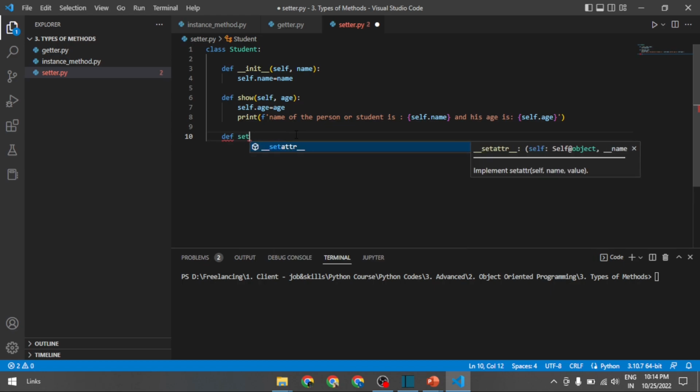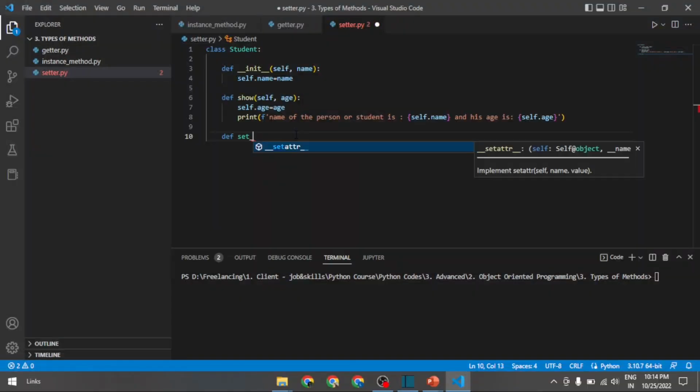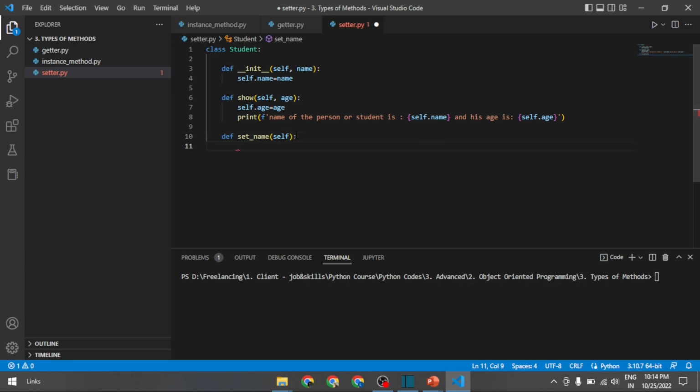Now def, I will set the method, set name. So with the help of the setter method, I will be modifying its name. Self dot name is equal to Ramarjuna.